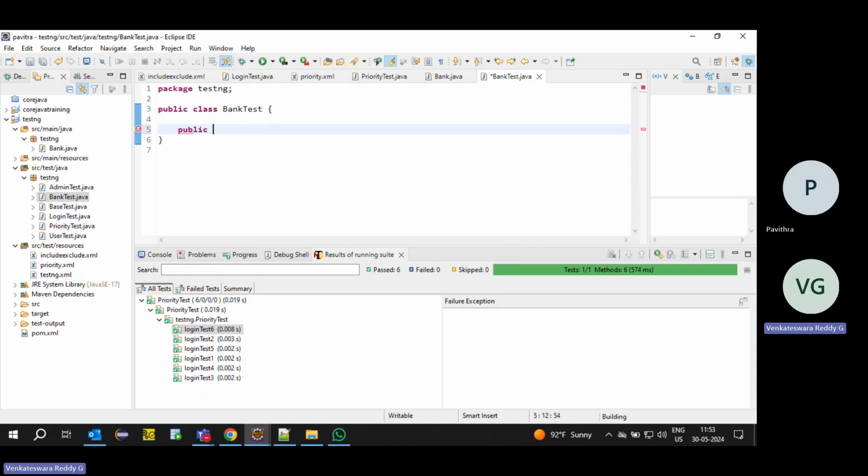Now public void verify withdraw, or first we'll write the deposit test, verify deposit test.